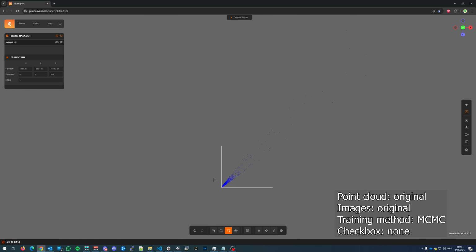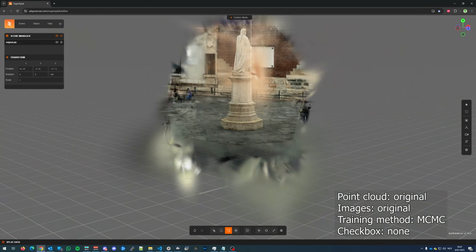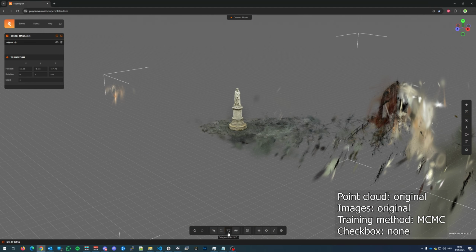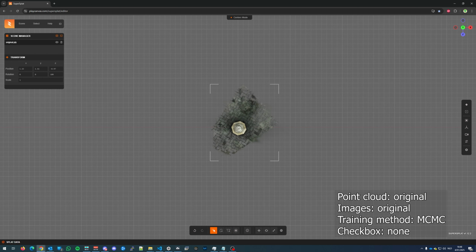There are probably some more efficient ways for me to do the cleanup here. But we gradually remove the splats that we don't need in our final reconstruction.